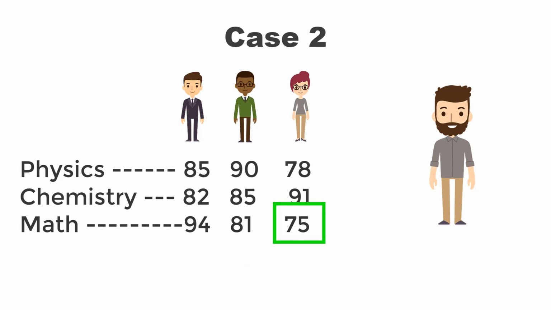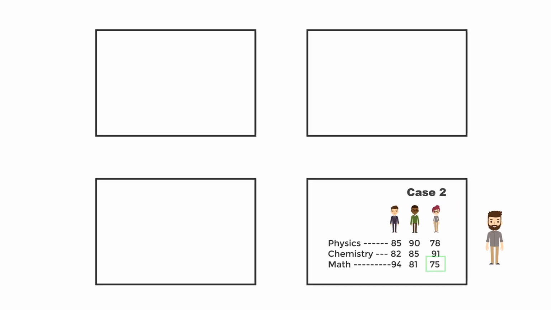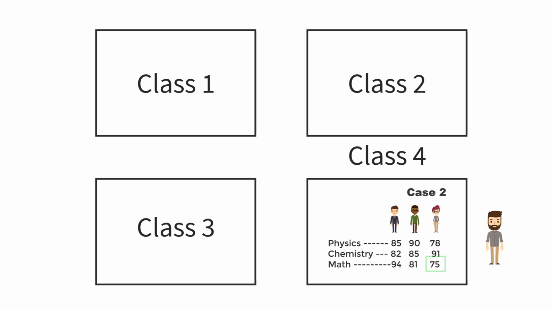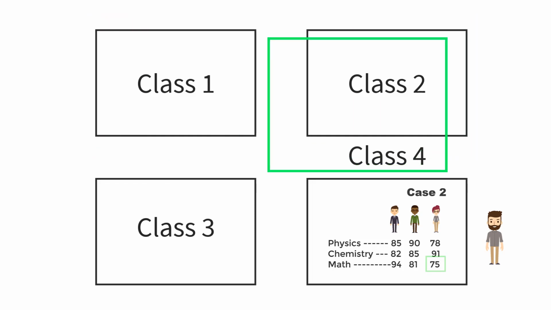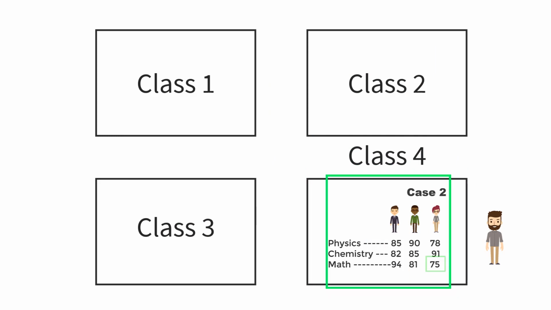Let's move forward. Now let us add one more dimension, which is class. Say we have divided all the students into several classes. So the number of questions becomes 3. First question is, which class do you read in? Second question is, what is your student ID? And the third question is, for which subject do you want to know the result? So basically this is a 3D scenario.